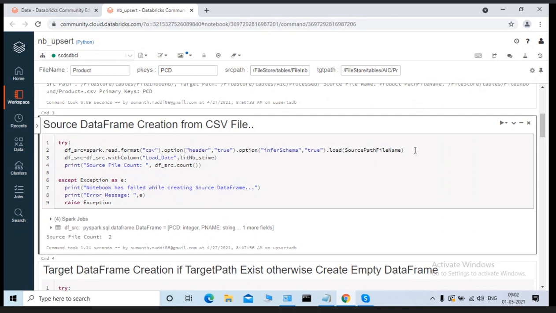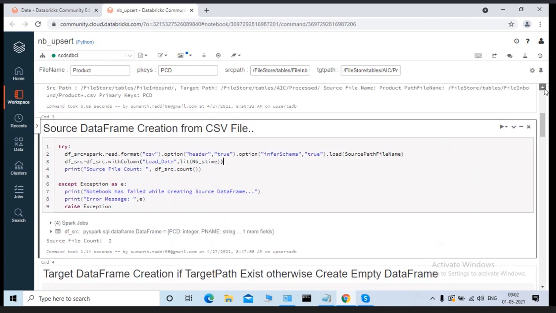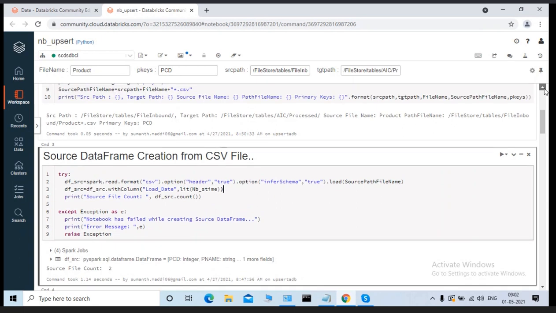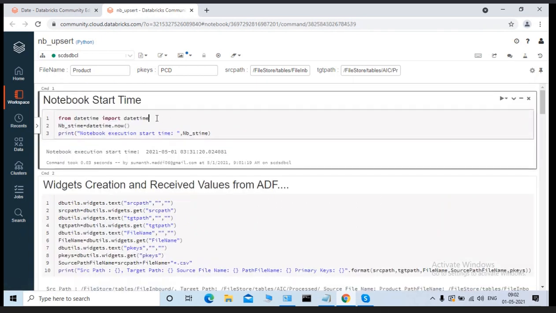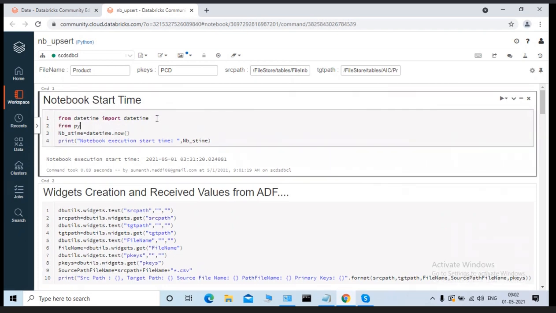Then I can use the lit function, right? From pyspark.sql.functions, which function? Import lit.